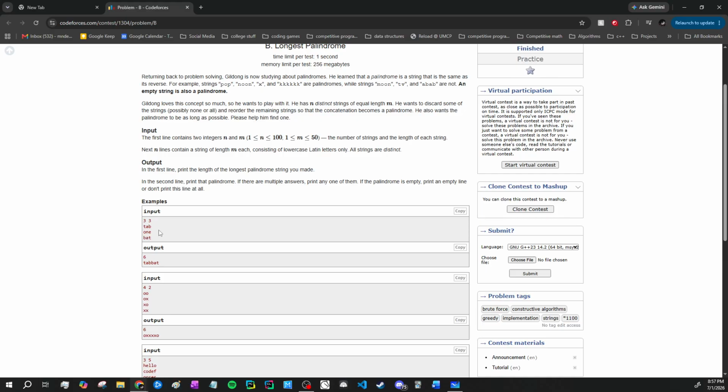But notice that tab and then bat both have the same characters, and if you concatenate them, then yeah. But one doesn't really have a. And since we want the longest one too, I'm just gonna look. Let's do several test cases right now.